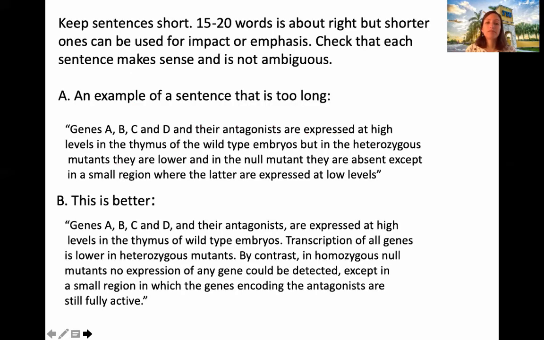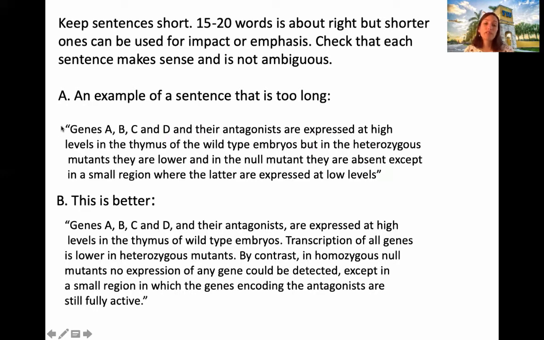So in the English language, sentences tend to be short. There are other languages that are used to very long sentences, but longer sentences are hard to interpret. So instead of having a very long sentence, break that up into shorter sentences. Even though that might mean a longer text, a short sentence is easier to understand and to read. So instead of choosing, let's say, option A, which is showing a very long sentence.